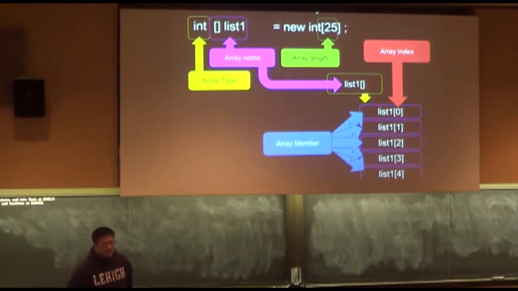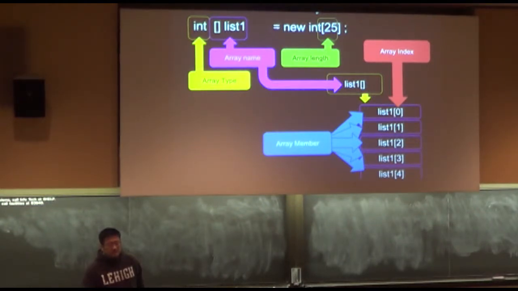Okay. So this is how we break down the allocation statement, and you can compress it with a declaration statement for an array of integers. So first we have the array type, then a pair of square brackets, with the array name, and this together declares that I have an array of integers.